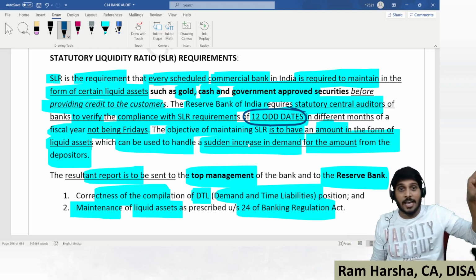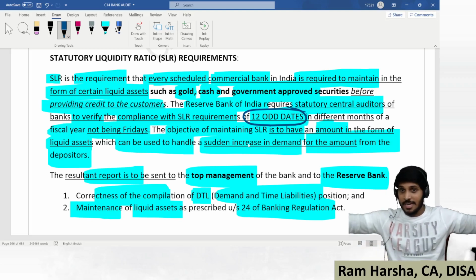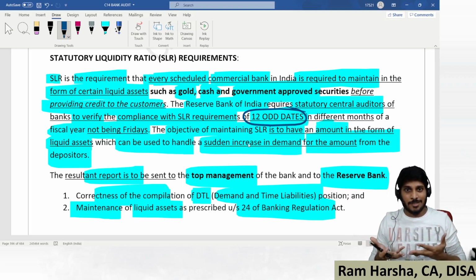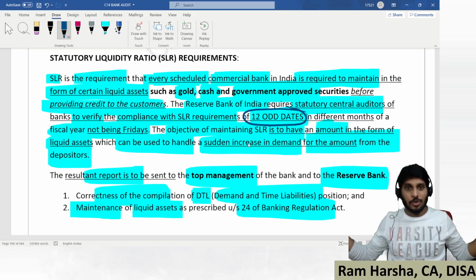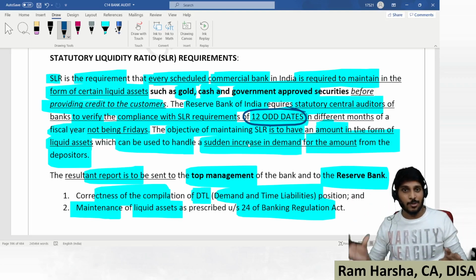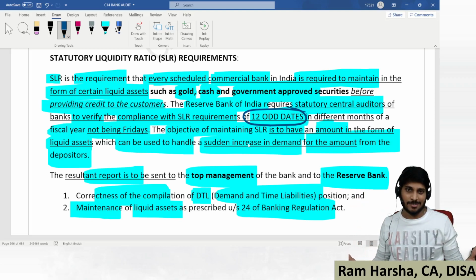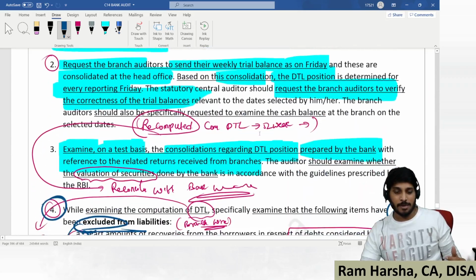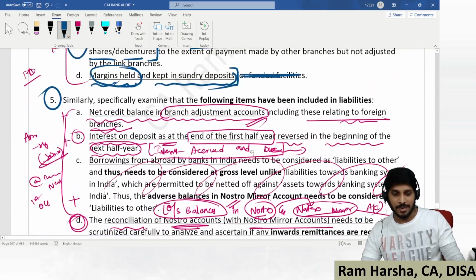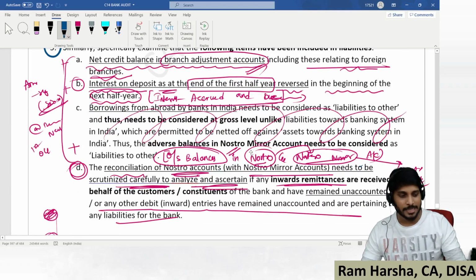You have to check the Friday, the calculation before Friday. Now you need to get data from all branch auditors, calculate NTDL, total it, consolidate, apply the rate and check it out. What is included in NTDL and what is excluded from NTDL is clearly covered. Okay, you can make short notes, I even gave you short sentences. What is excluded, what is included, even in the smart notes I will ensure it is covered neatly.